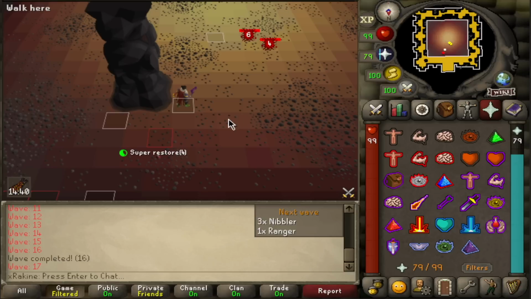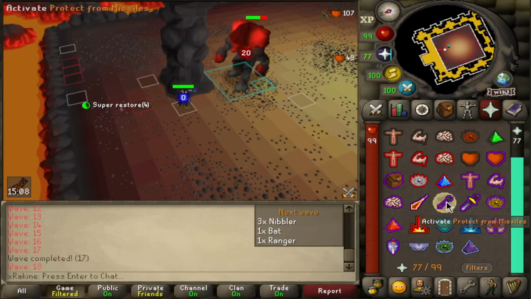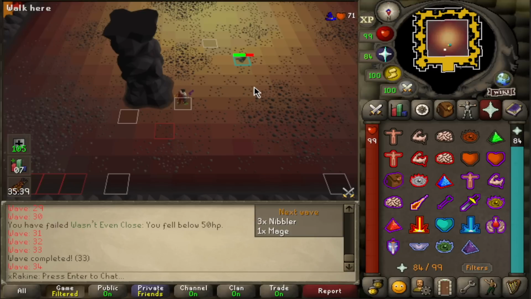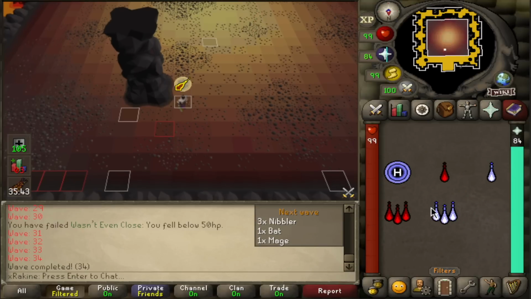And after all the melee waves are over, we got our very first ranger. Every four ticks you throw up a protect from missiles and you should be good. And now all the ranger waves are done, so what do we have? Naturally, the mager is next.